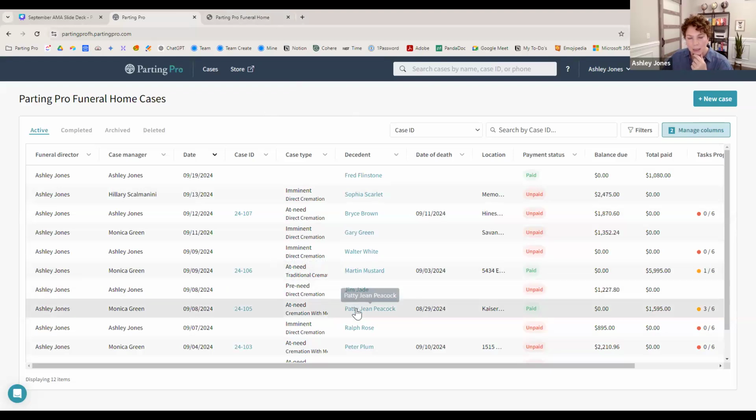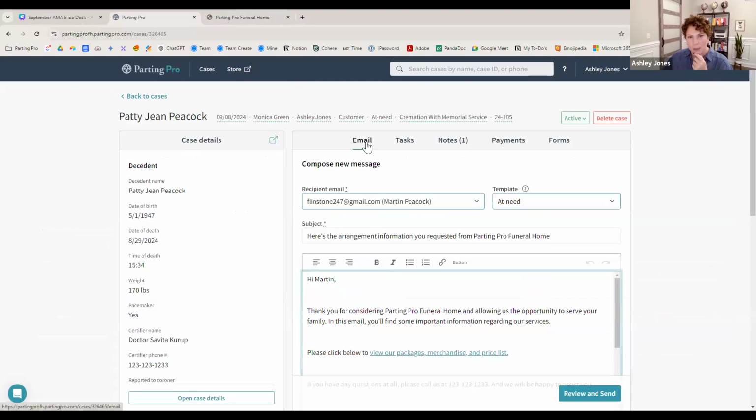But ideally, when you have this case, you'd want to be able to send somebody else this online checkout that's connected to the case. And right now, we just don't have the ability to do that. But I will certainly let our product team know that that's something you would like.